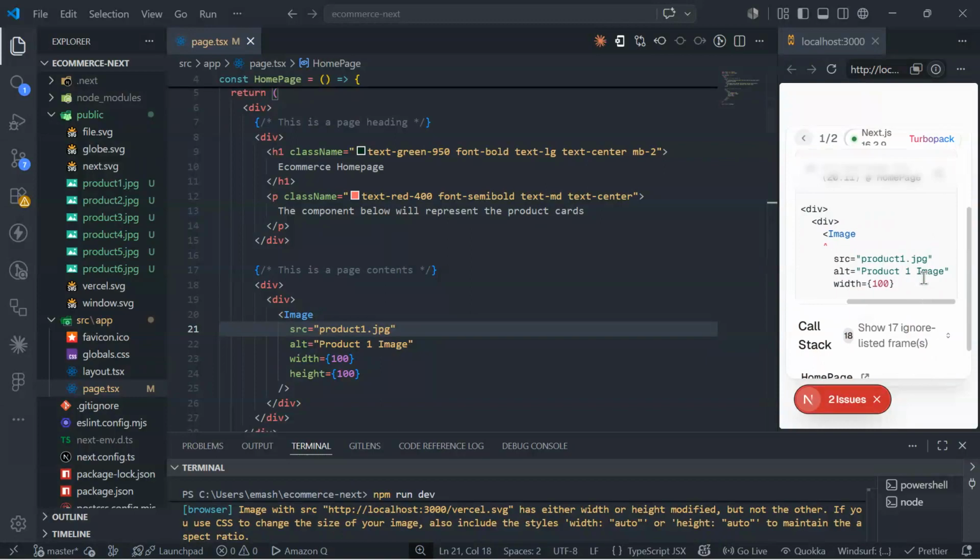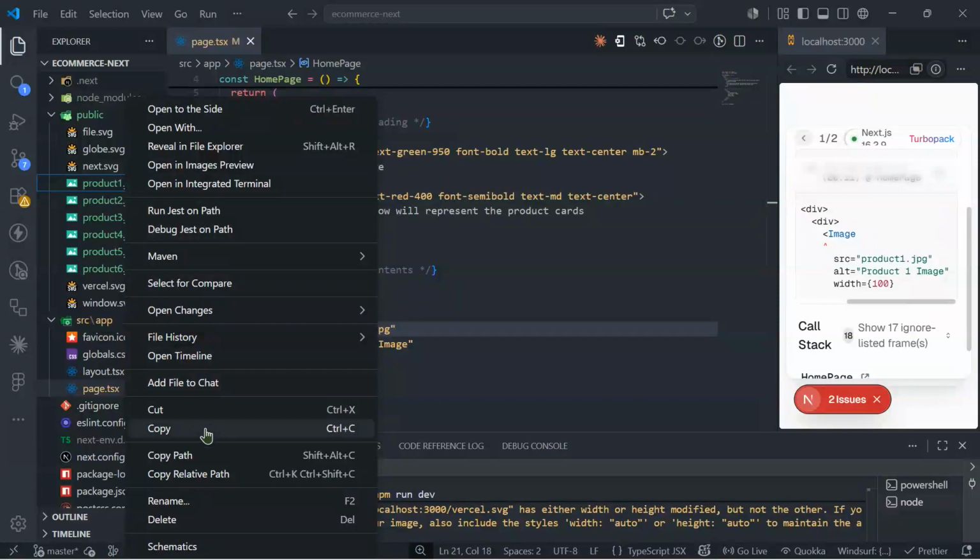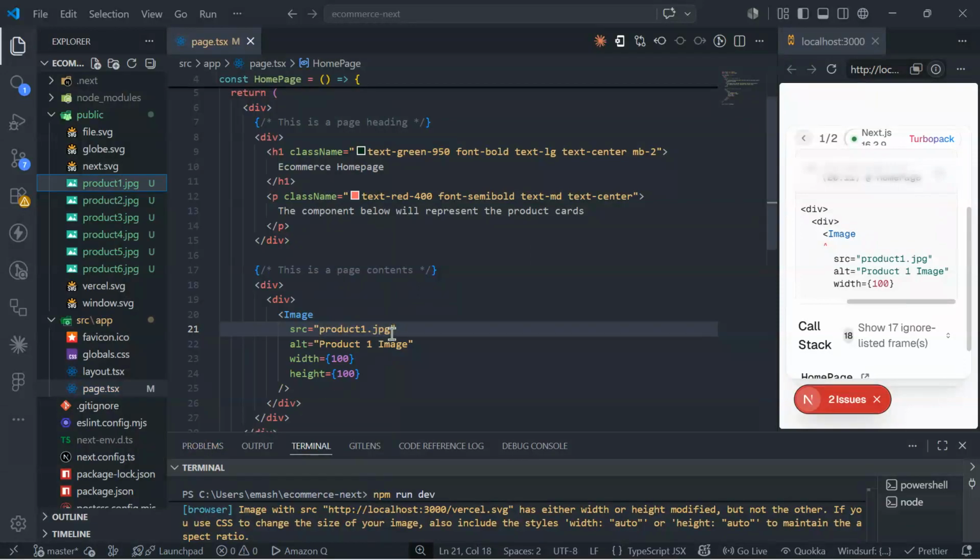Let's see. I think we have referenced the same folder. The one thing that we can do here, let me check if I can use the full location and everything will work.